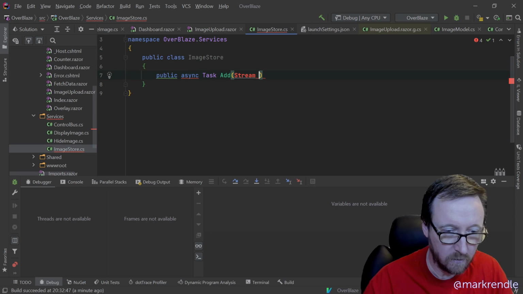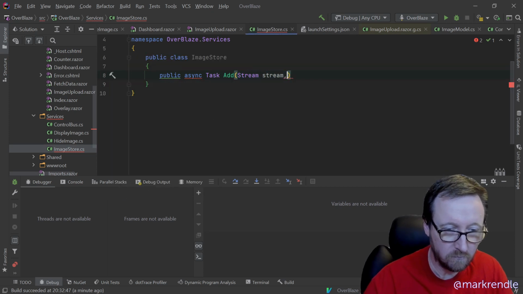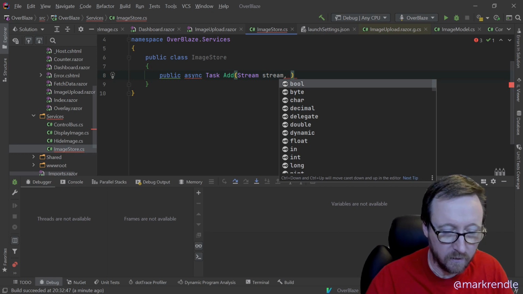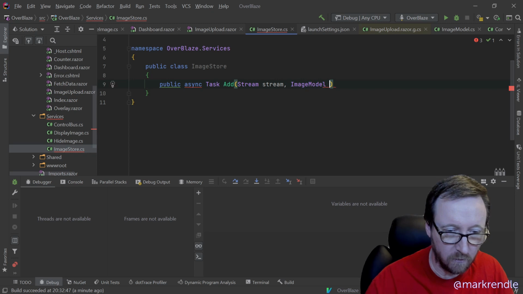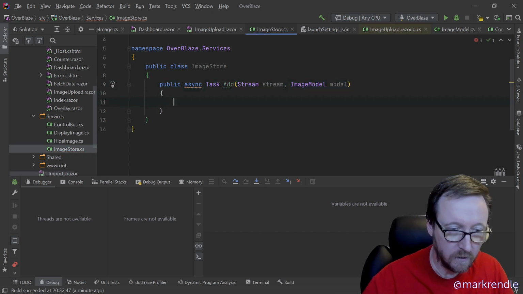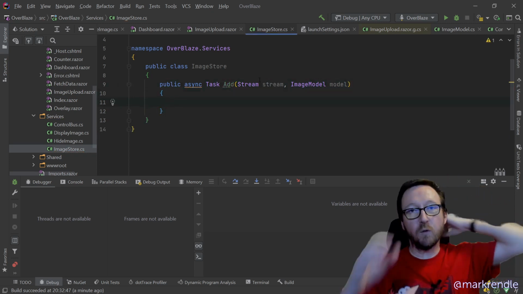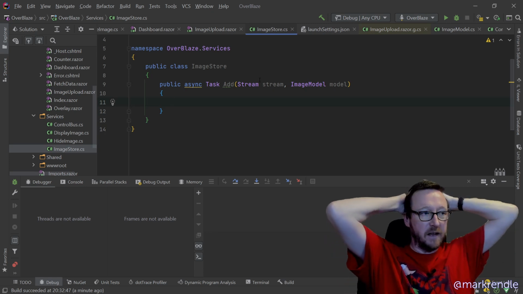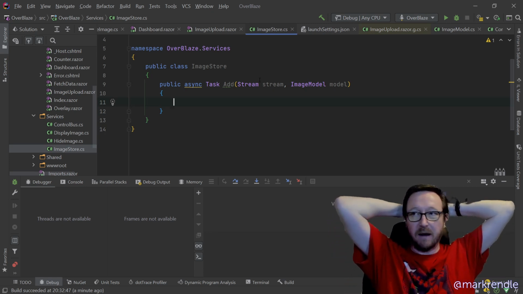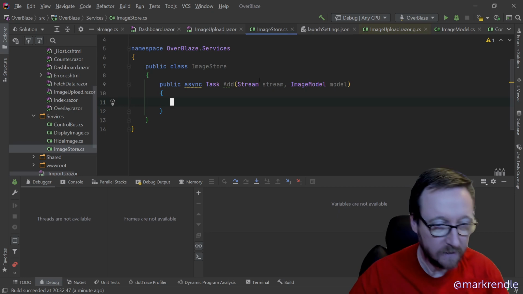Stream and image model, like so. And then what we're going to do is we're just going to create a folder somewhere hidden under app data or something like that.